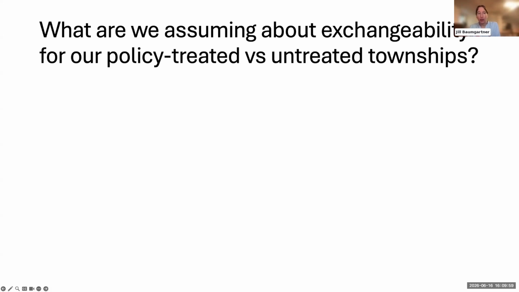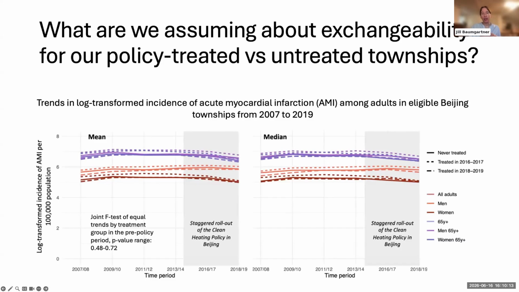But again, of course, we can't do that, right? Because we can't compare what would have happened, because they were treated. So this is this idea of the counterfactual. But what we can do, in this case, is compare pre-policy trends for the outcomes over time for our different treatment groups. So this is a way of seeing whether or not we think we have exchangeability between our two groups, right? Whether or not we think this assumption is a valid assumption.